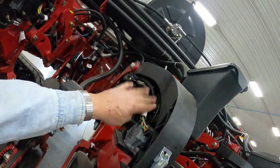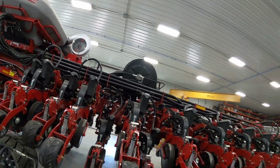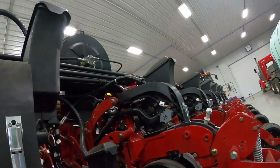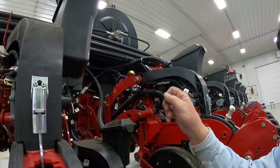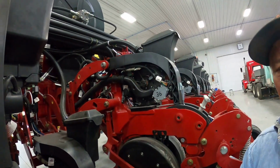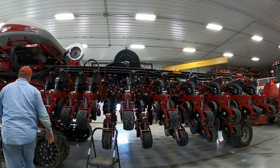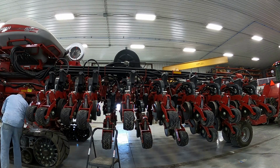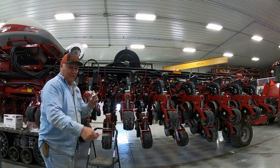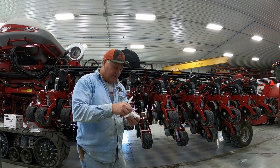Up here, I sure like the John Deere better. So much easier to put in plates. These are just, you know, they was just out here. We pop it open, stick it in, shut it. These things are kind of hid. Now you stick this plate in. First of all, the knocker. For soybean plates, the green plates, you use a green knocker. Take these out of the package.